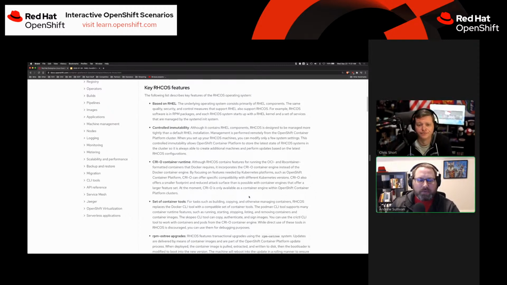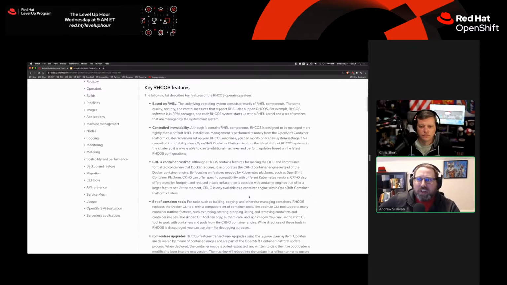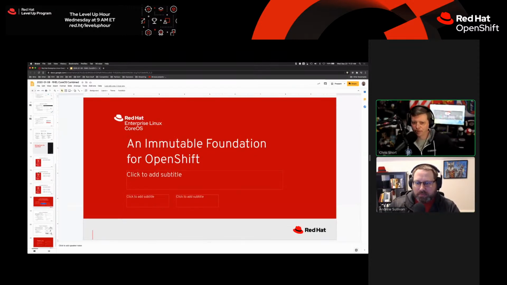So CoreOS is very much like its lineage. Modern CoreOS, Red Hat Enterprise Linux CoreOS, like its lineage of both CoreOS from CoreOS the company and Atomic Linux, is an immutable operating system. It is intended to be deployed and have basically a known state. And I want to be clear that immutable does not mean that it is unchangeable. It's not unmaintainable.